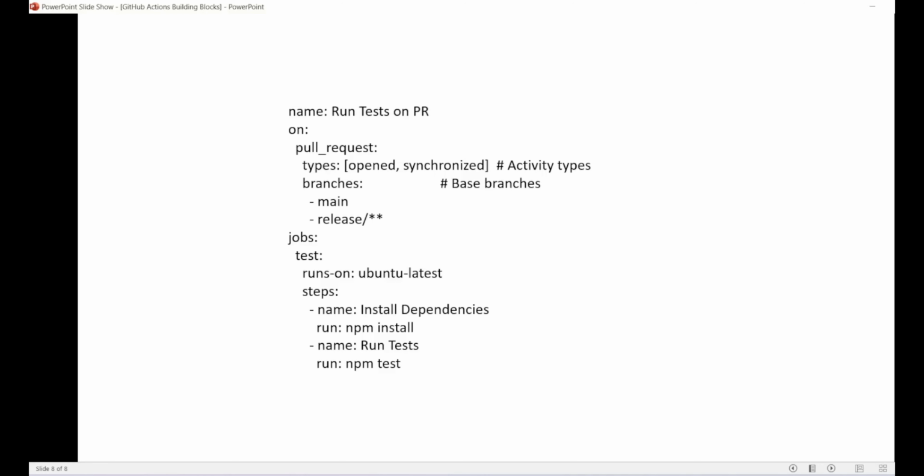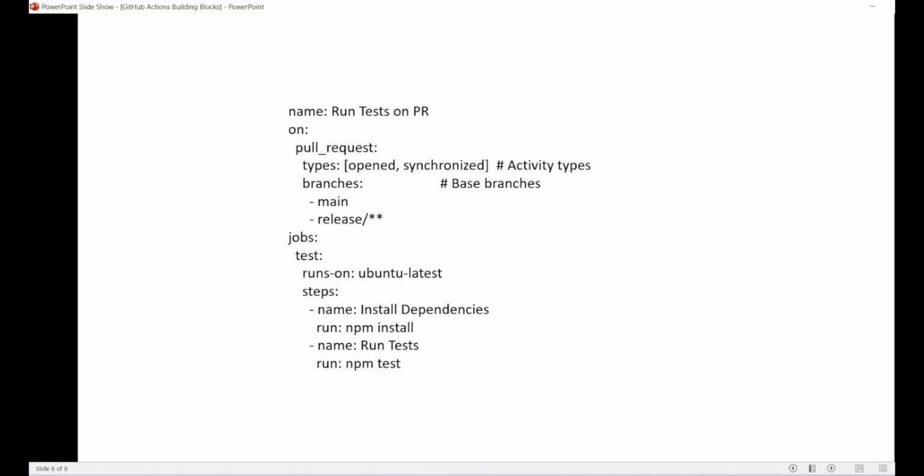Let's assume you have a pull request. This pull request isn't just created; it can be opened, synchronized, closed, or labeled. With the help of activity types, we can specifically tell a workflow on which specific event of a pull request we want to trigger the workflow. That is where exactly activity types come into the picture.